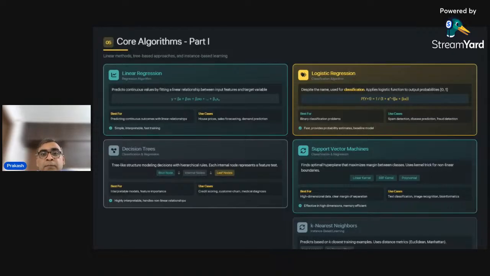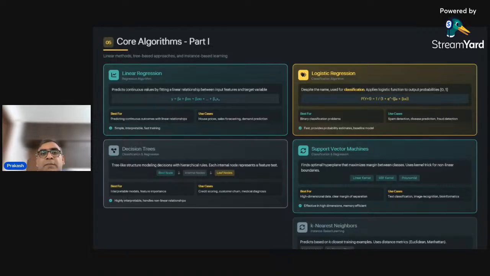Some of the popular algorithms could be linear regression, that is pretty simple, or the most simple, I would say. There are decision trees, and logistic regression for different use cases. For example, for classification, it is used a lot. K-means clustering, and for clustering, it is used a lot.